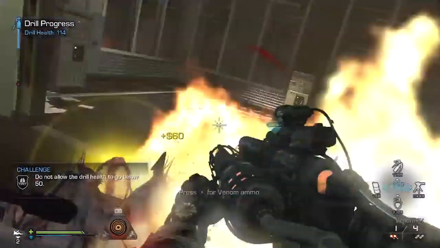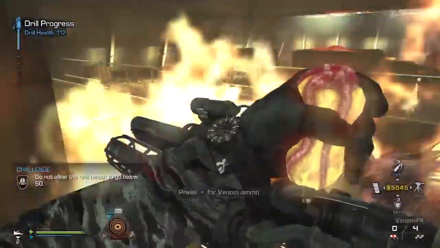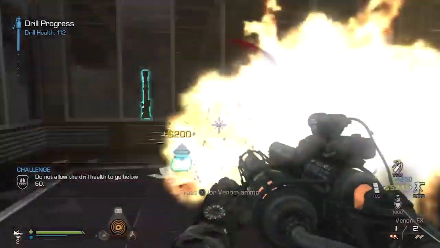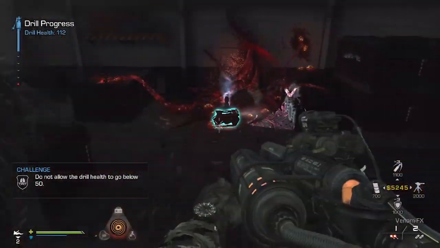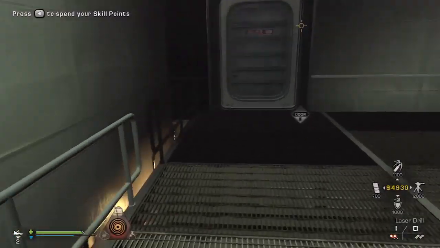This next hive is actually not that hard, especially if you're an engineer with extra health on the drill and armor and stuff. Not too bad. I mean, use your Venom X, just spam it in the middle, and whenever anything's attacking the drill, shoot it there. You do get a lot of Venom X, so that is really, really helpful.